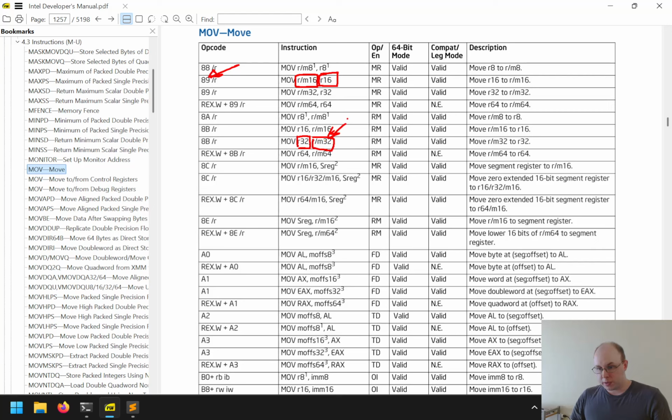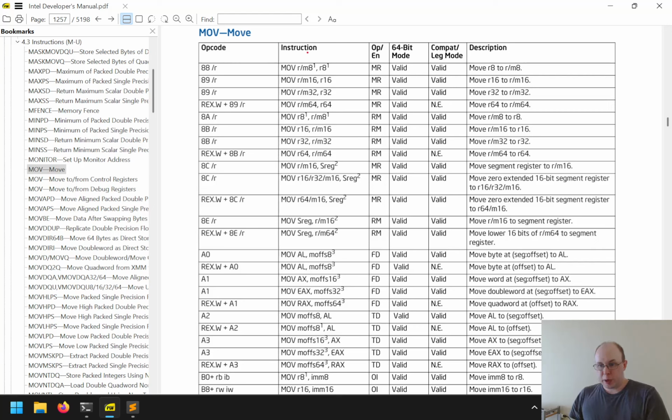Because RM means register or memory, we could actually use either of these opcodes and they would both be correct. NASM is outputting 89 for the register to register case, but we could just as well use 8B if we wanted to. So we're just going to follow what NASM is doing so that we can use it for test cases. It doesn't really matter which way around we actually do it though.